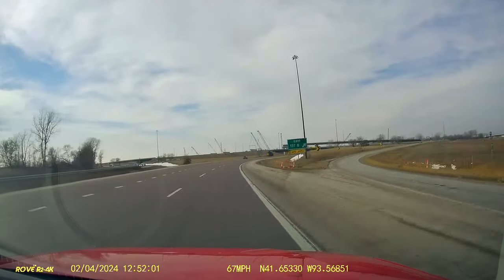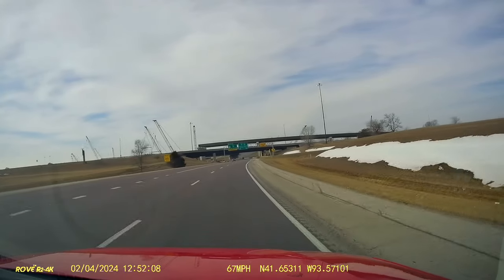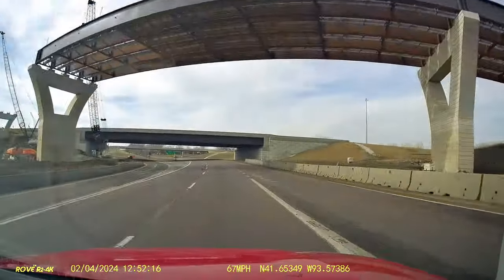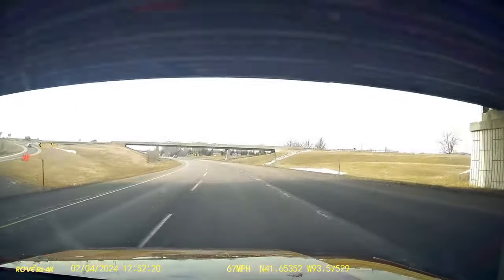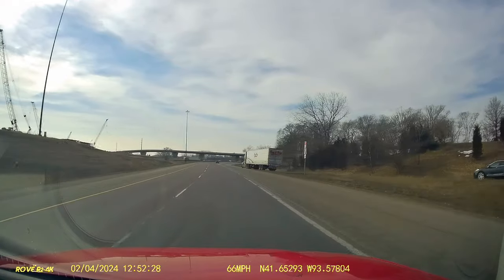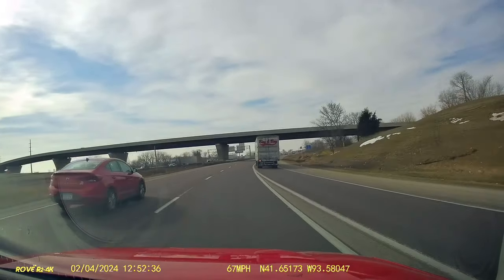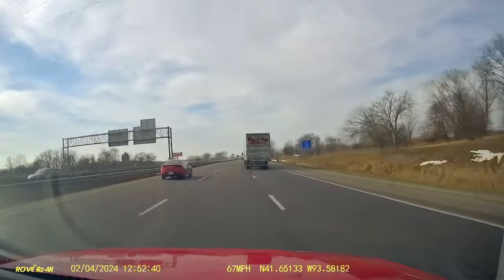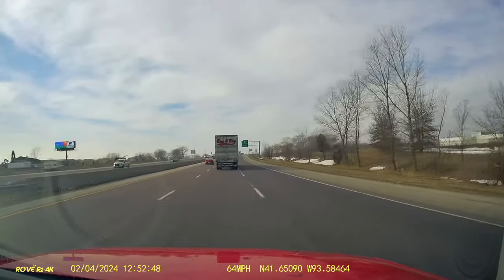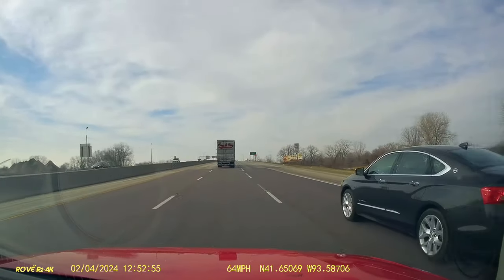Some people might say maxing those out is kind of hard to do, and some people just don't like rotating categories. But I'll give you my use case — it generally involves buying prepaid gift cards, prepaid Visas and prepaid MasterCards. Right now the current category bonus is groceries for the Freedom and Freedom Flex. So let's just say, for the sake of example, I go to a grocery store and I buy two prepaid Visa gift cards that are $500 in value each. Now there is a fee for that.